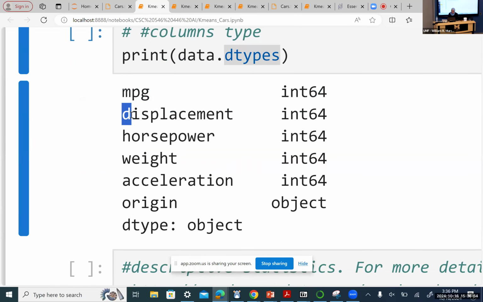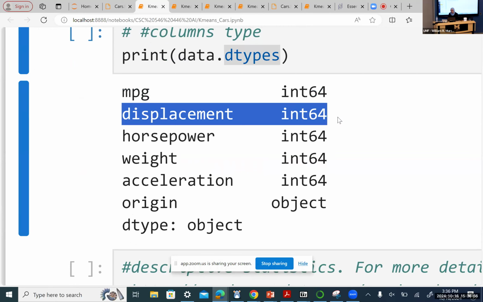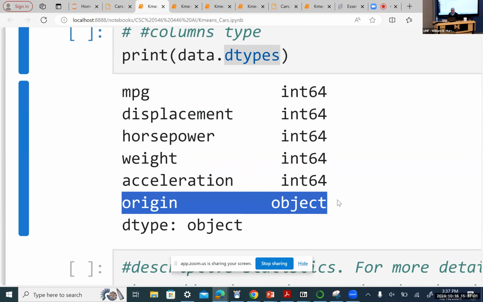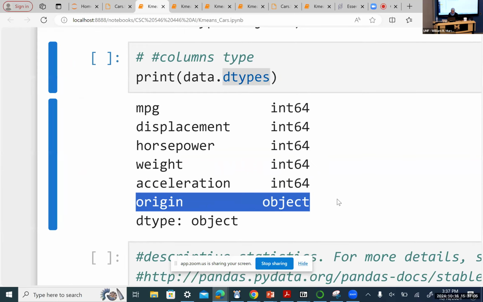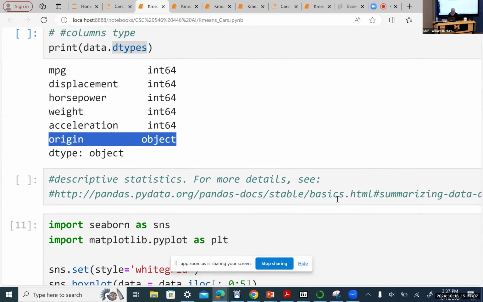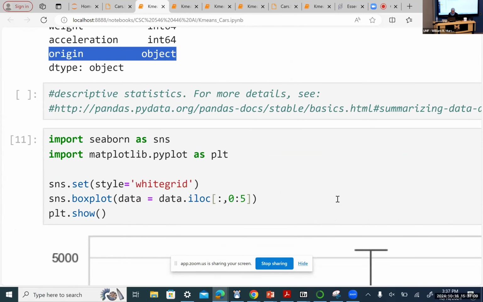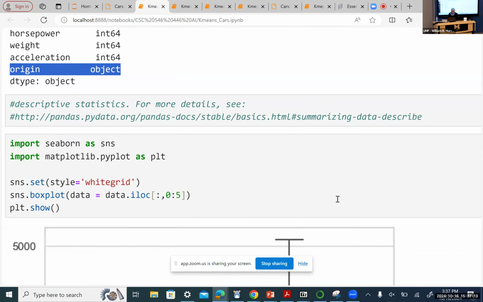If we take, for example, displacement here, it is an int64. However, for the origin here, it's an object. So like this, we are understanding the data types and so on. Next, if you want to read more about descriptive statistics, I'm keeping one useful link for you.